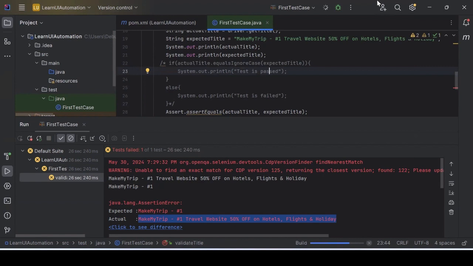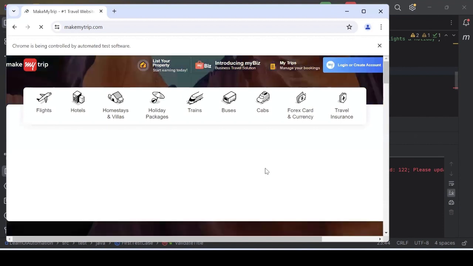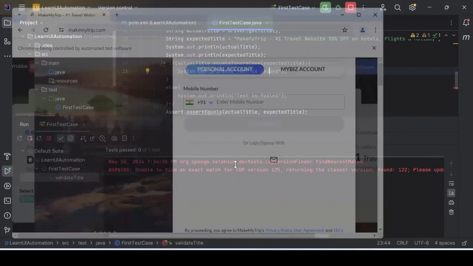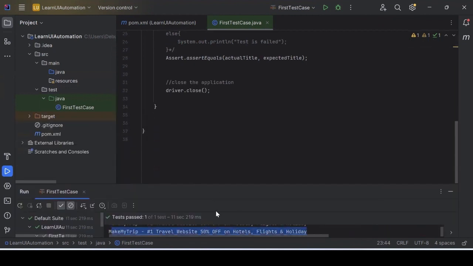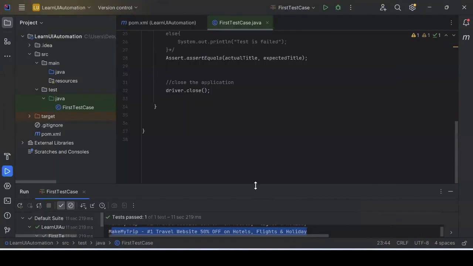I run the test case, and it's running. Now you can see the actual result and the expected result are both the same. The test case is passing and the driver is also closing down.